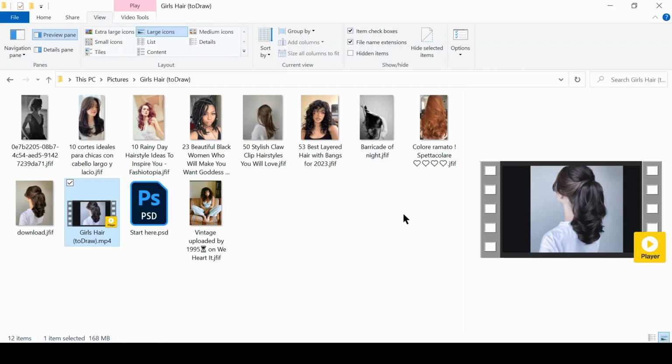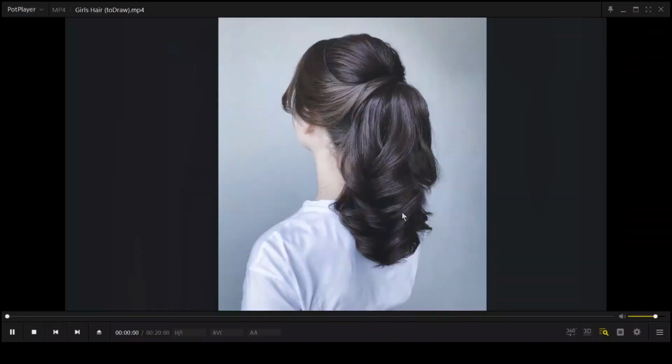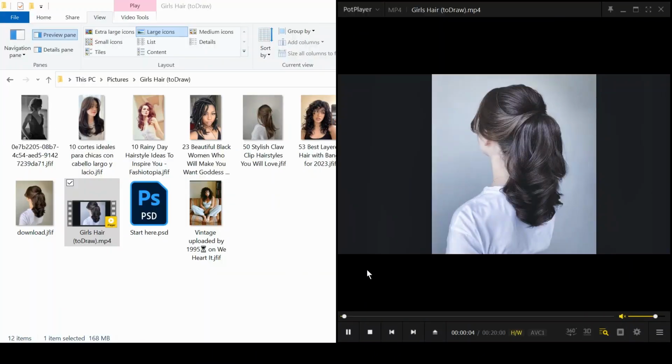Okay, so a quick tip on making the pictures into a short video. The good thing about this video is it also has sounds, but I'm going to cut it. So it won't bother us.